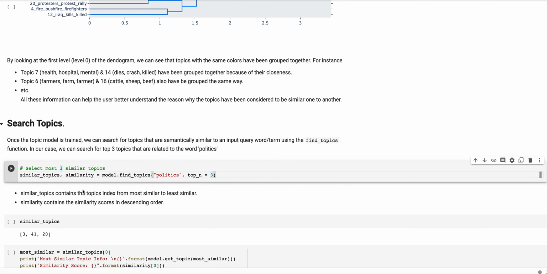What I get here is 2 values: a similar topics variable and a similarity variable. The similar topics contain the topic indices from the most similar to the least similar, and the similarity is the similarity scores in descending order.